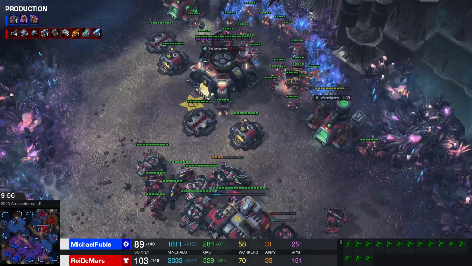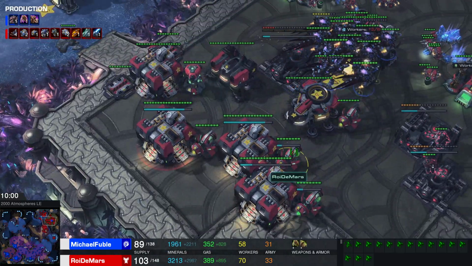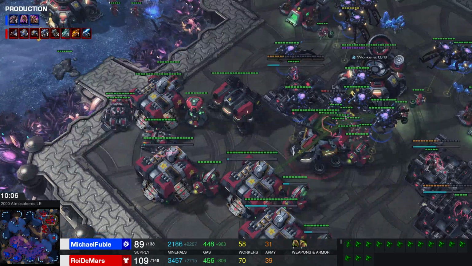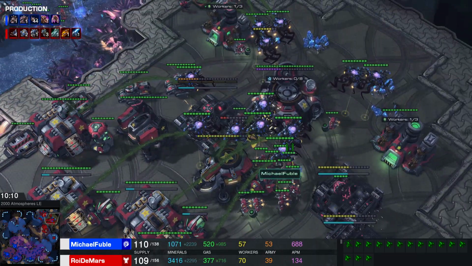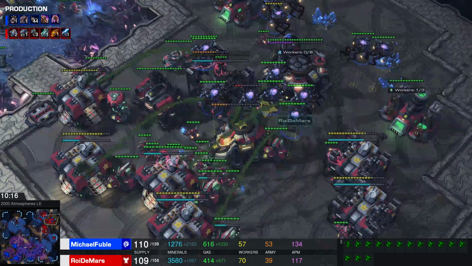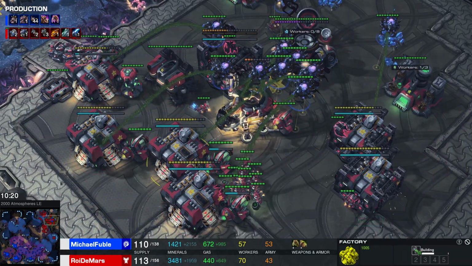Corruptor's going to fly across the map, recognizing that there's not a lot of anti-air, so he's going to fly into the main base, make use of that caustic spray ability, and there's no anti-air from Roy. This might do a lot of damage. Now Roy, pulling his SCV, he's going to have to repair everything. But there's still no anti-air. He's trying to get up cyclones.